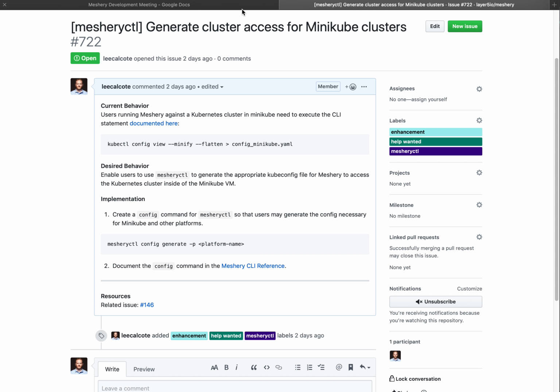Anand, by the way, Sanjay, has been probably the longest standing contributor that has focused on Meshery CTL specifically, so it's good that he's here. Good that you guys can meet and talk, and he'll be helping review the PRs and things like that. I'll say this: the CLI is one of those areas where you can get the user experience wrong.